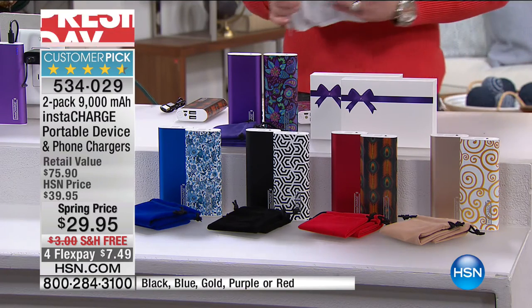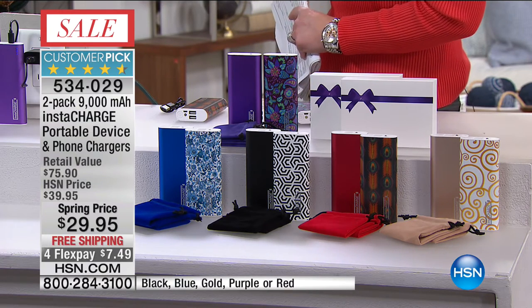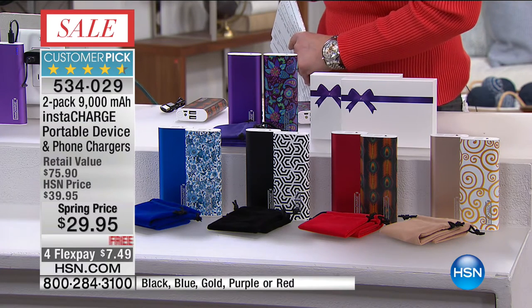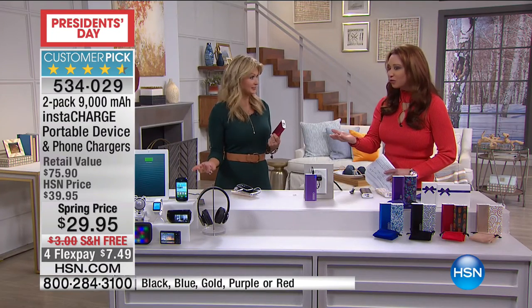I actually read a story, and I read those little tabloid magazines, about one of those actors who gave his phone to a waiter to charge it. Then he couldn't find it. He panicked. Because somebody can walk away with your phone. I mean, Lord knows, I know some of the people who would be in his phone. You don't want to hand over your phone.